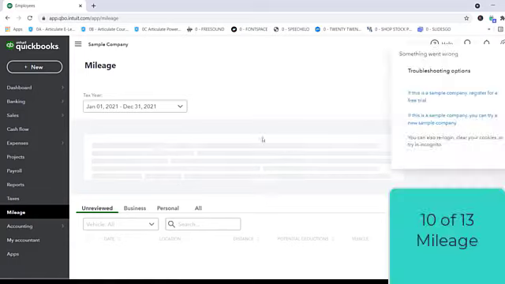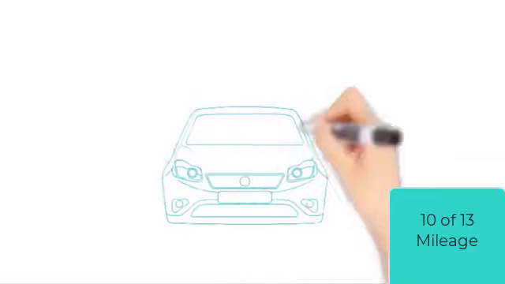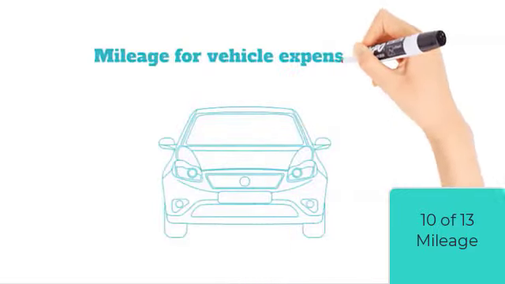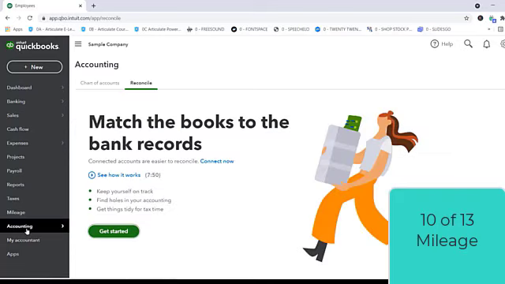Mileage will be if you have clients that are driving around to different places within the city, they may be entering some of the mileage in here. Whenever you're onboarding your client, you may want to ask if there's any particular apps that they're using to track different types of smaller expenses like mileage, like different hosting or meal expenses they might be incurring. But you can see in here that it's a mileage section.